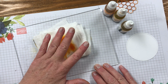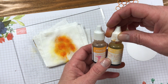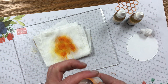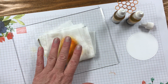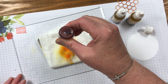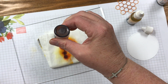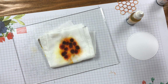I have a stack of baby wipes here, and I have Mango Melody, Daffodil Delight, and So Saffron ink refills. And I have a stack, I just have folded it. I did a couple already, so that's why there's ink on there. I'm just going to add a few drops. Well, that's more than a few. Several drops of the 3 different colors.